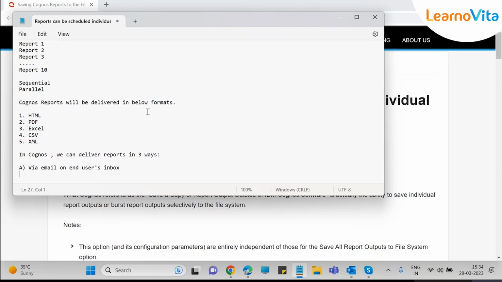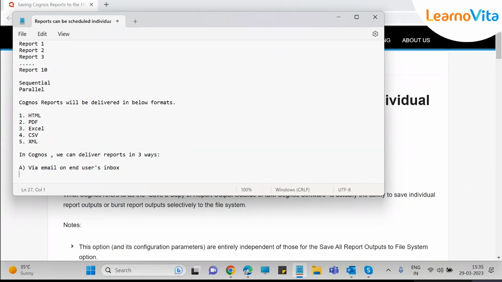When this job or report is executed, there is an option to use their email ID or their name from the Active Directory. So when we include it while scheduling the report, it will go to the end user's inbox, so he or she can open the report.